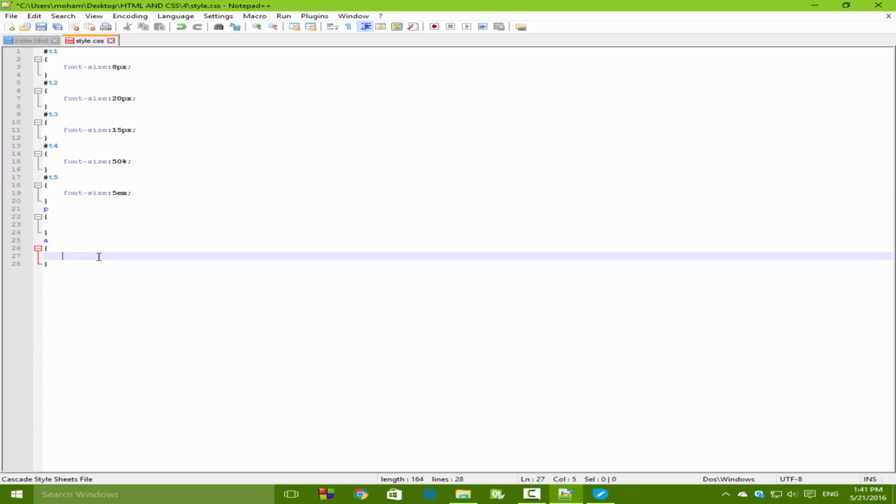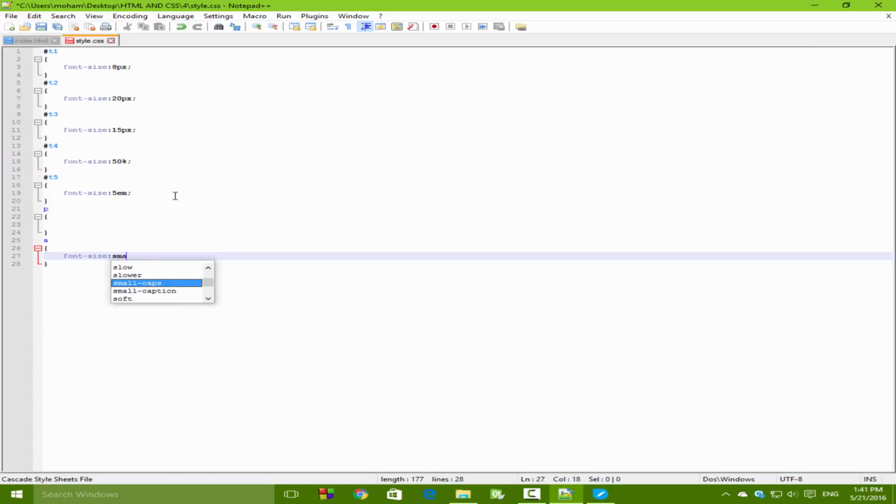And for the link, I am going to show you another type of values. This time we are going to use keywords. Here we have x small, it means small size. We have xx small, means very small size.